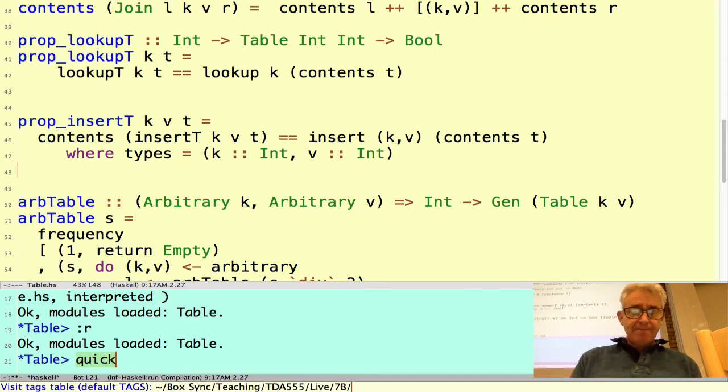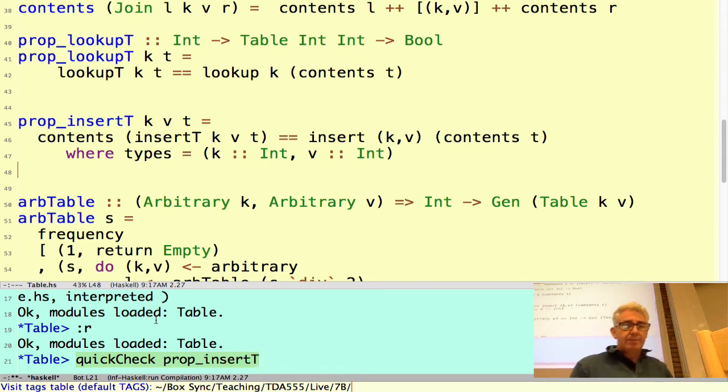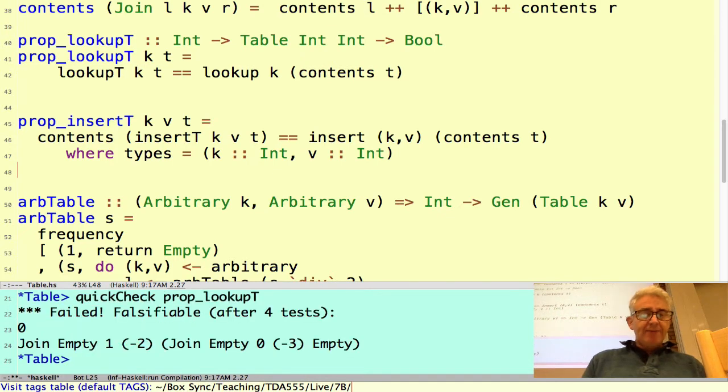We can quickCheck prop_insert. Well, let's check the lookup property first and see what we get. Oh, it didn't work.